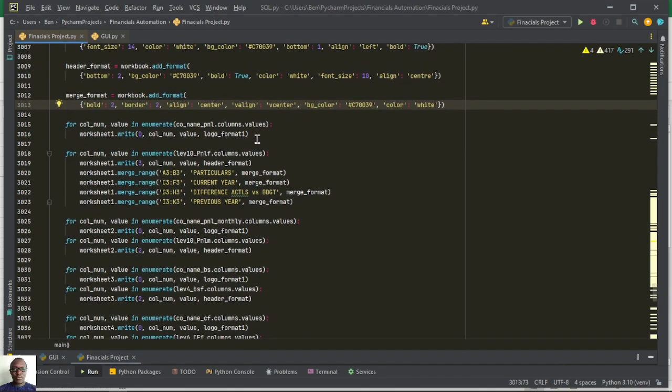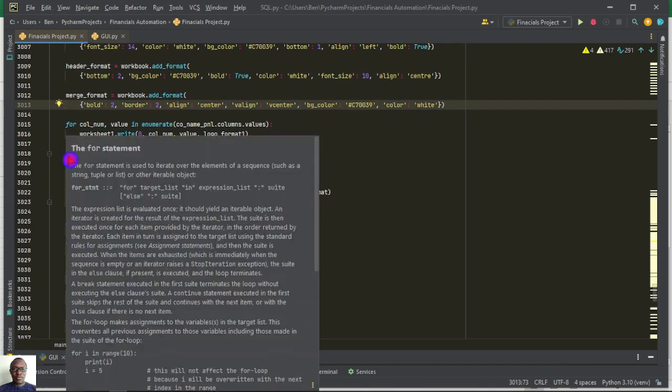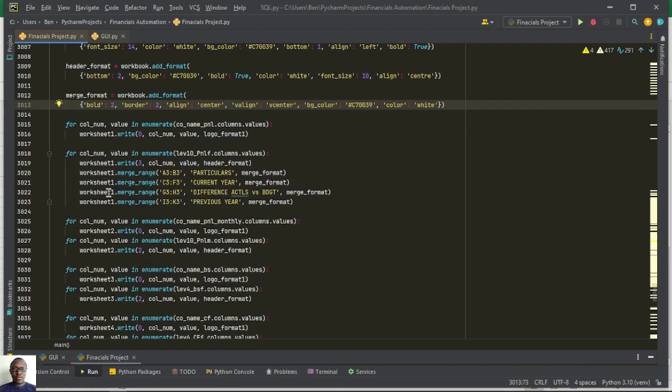So we have done the same for the other worksheets. We still have worksheet 1 where we are trying to apply the merge range. Then we also apply the merge format. So the merge range here is we are merging from A3 to B3 for worksheet 1, and this one is for particulars. So after merging this range of cells, we are naming those merged cells as particulars.